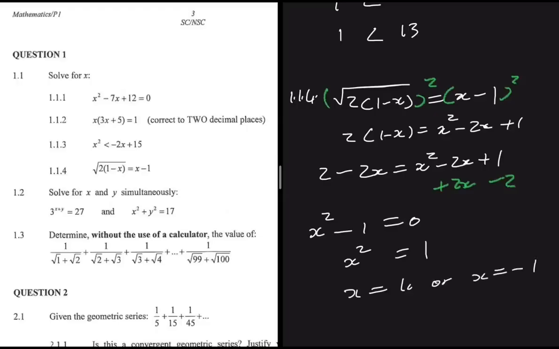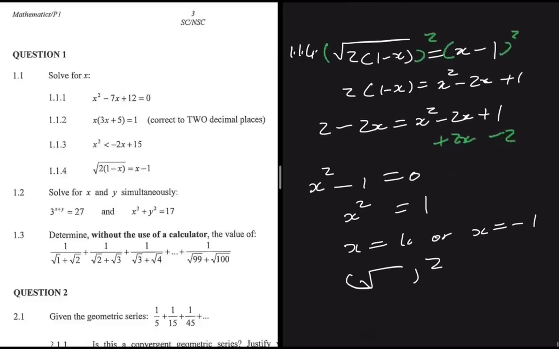Right? So every time you start with the square root and you square both sides, you're probably going to have an answer which is not necessarily true for the original equation you started with. So we actually have to go and check whether x is equal to 1 is actually a solution to the equation we started with. And then we check also for x is equal to minus 1 to see if it's actually a solution for what we started with. So let's go ahead and do that.